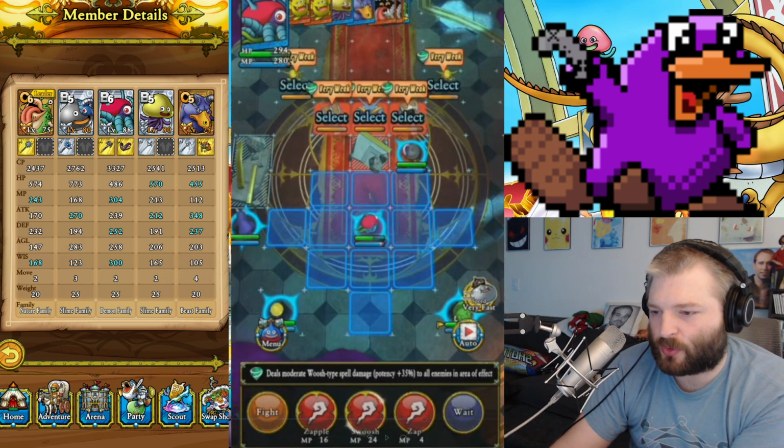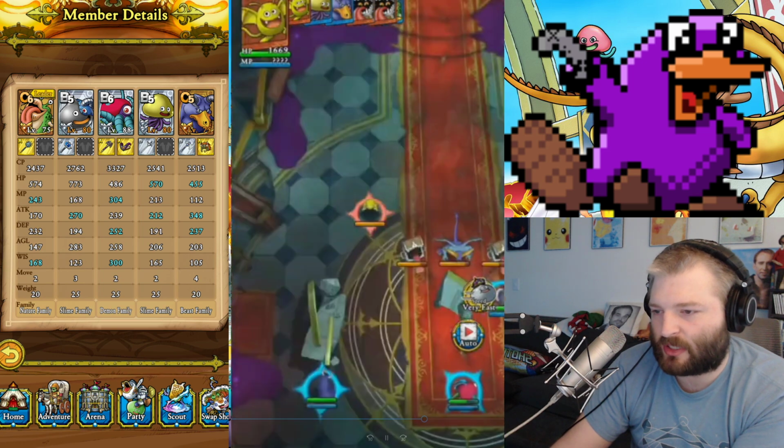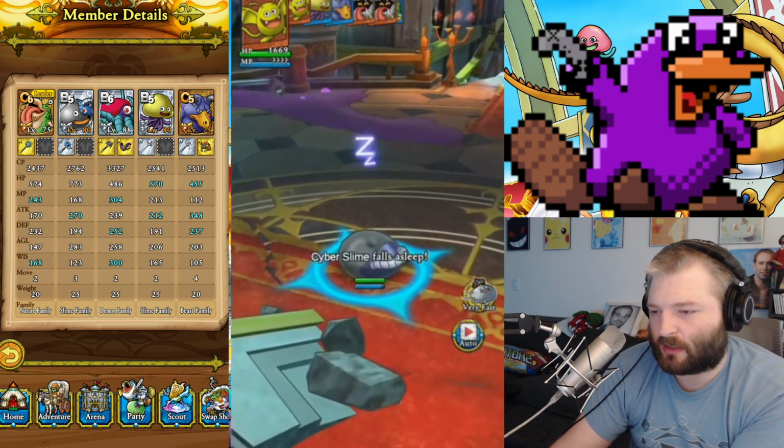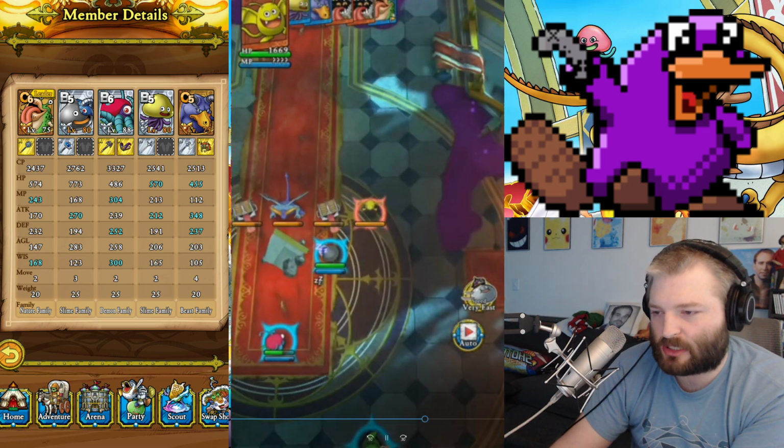Such a beautiful swoosh. This is only +7. I shouldn't say only, +7 is high, but not as high as I would like. So that guy falls asleep. I don't know why that guy prioritizes that one over there. Maybe it's because he's just closer.